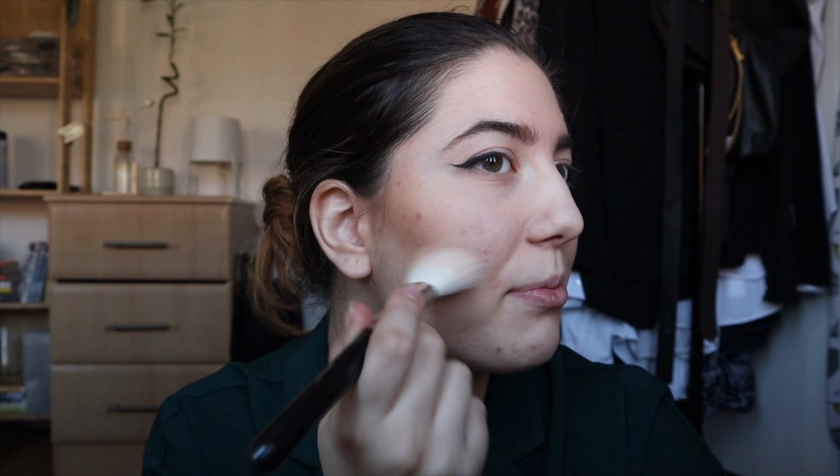And I'm gonna use my mirror because now I have a mirror and I feel much more comfortable when I see myself. I drag the product a bit on the forehead and a bit on the chin, just to give some sort of depth, and of course I'm gonna blend it out just like I did here. And that's it. And now I'm gonna apply highlighter from the same palette.